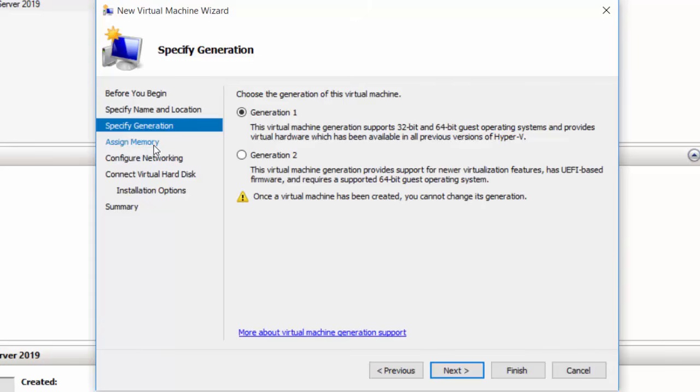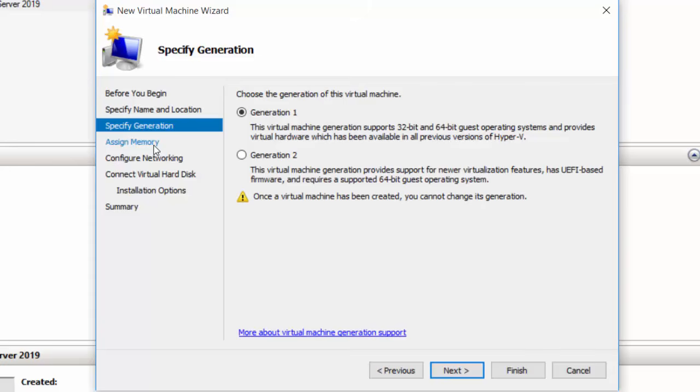Generation 1 gives you access to old legacy functions and features. Remember, the word legacy means old stuff. So if you were to use Generation 1, which actually is what most companies are still using at this point in time, it gives you the ability to install a 32-bit operating system. I don't know why you'd want to do that. It gives you a BIOS.